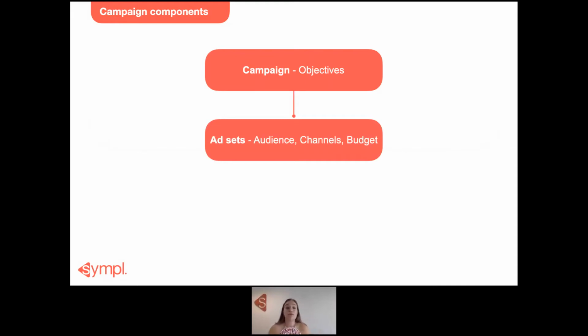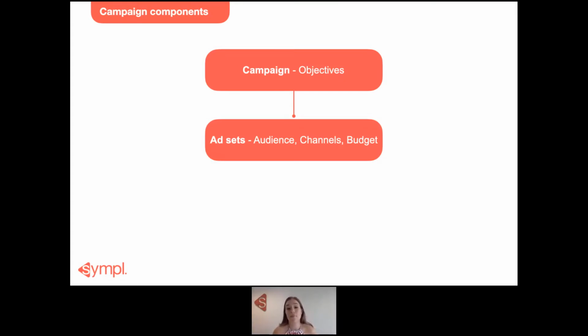Then underneath the campaigns, you have your ad set section, and you have to define your audience, like I already told you, the region, the interests. Are you going to use a custom audience or a lookalike audience, etc.? And then the second thing is you have to choose your channels. Like I already said, there are lots of placements. You have Facebook, Instagram, Messenger, but also stories, also search, also feed, and you have to select them there. What we recommend is that you do A/B tests as well for the platforms, because, for example, someone in construction will maybe be more on Facebook, but then someone in sales will be more on Instagram. I'm inventing now, but you have to A/B test also the channels.